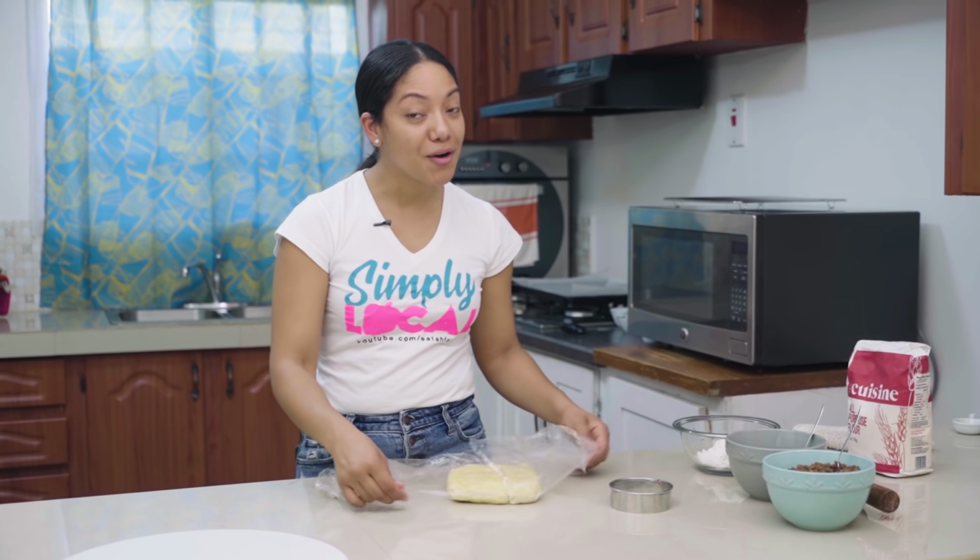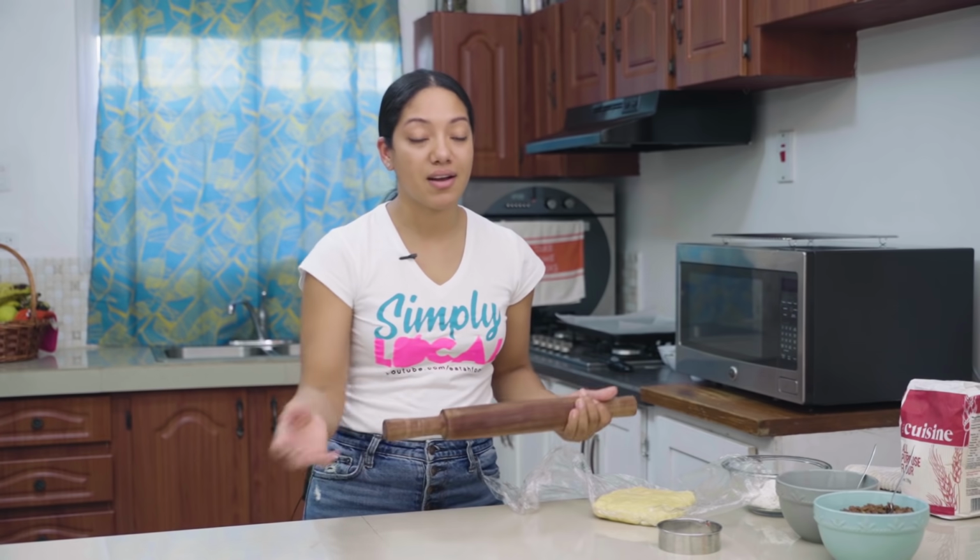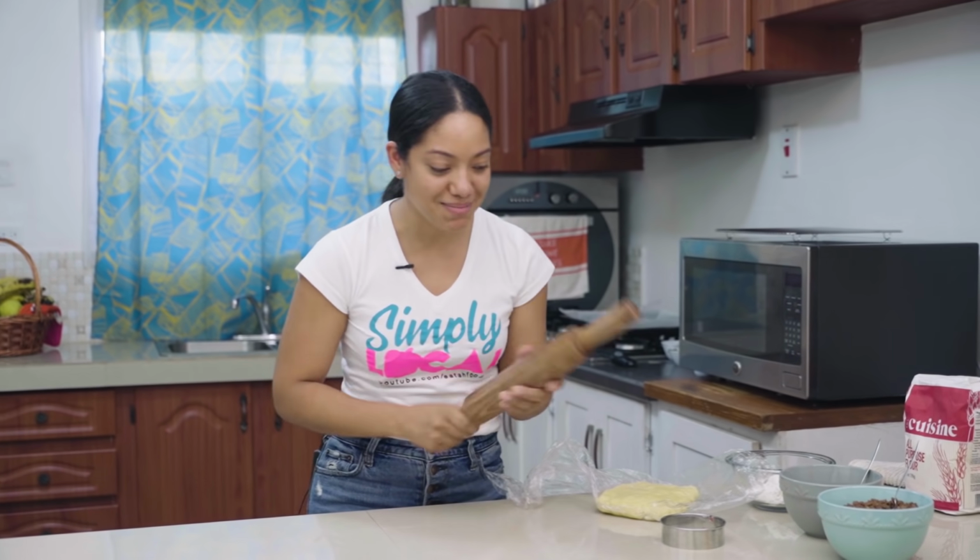And I know some of y'all have fears of the rolling pin, but I'm gonna show you a way to roll out dough that you get it nice and even, it's not gonna stick, and it's gonna be a very smooth process. So there's no need to be intimidated by the rolling pin.